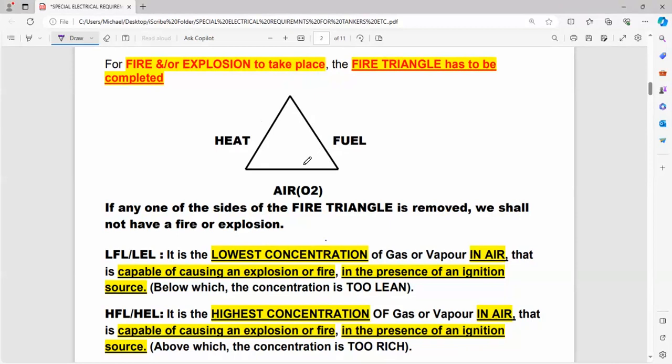If there is O2 but very deficient, like as we saw, especially those on board tankers will know, we are having an O2 analyzer to see how much of O2 is going into the cargo tanks together with the IG. It consists of 5% of O2. Still, we're not going to have a fire next. Okay, there is O2, but you have to have sufficient of O2. Likewise, you have to have sufficient of fuel, and likewise, you have to have sufficient ignition source. So that when they all three come together, then you will have a fire next. Otherwise, still you're not going to have a fire next.